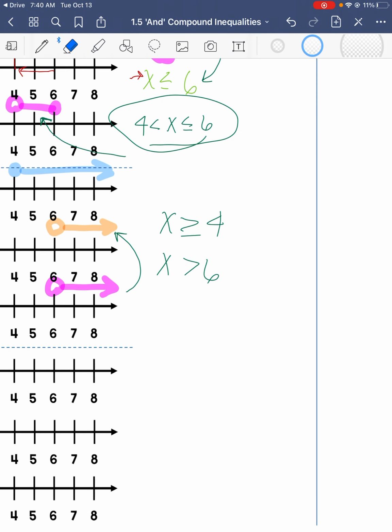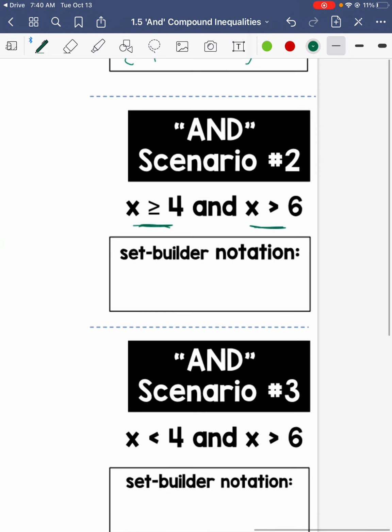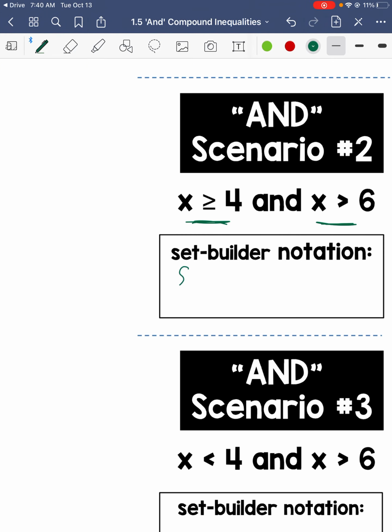So the way that we're going to write this is just going to be just like this inequality here. Okay, because everything in here is also included in here. There's just more in here. So we have to go with what's less. Okay, so coming back over to write this in set builder notation, we're going to have an open bracket x such that x is greater than 6 in closed bracket.